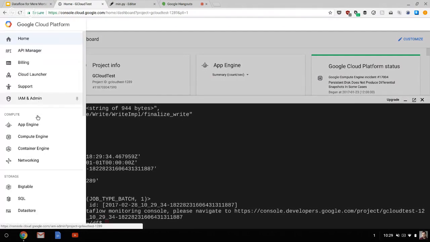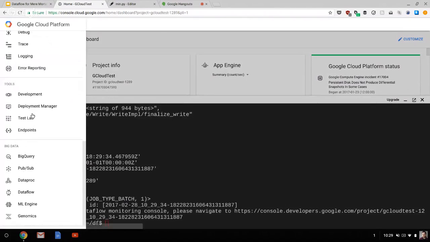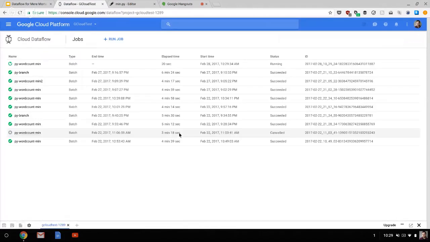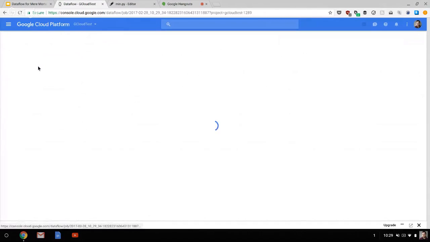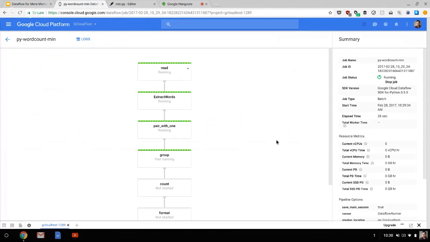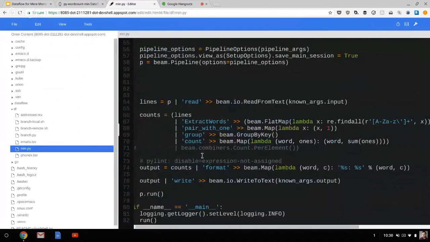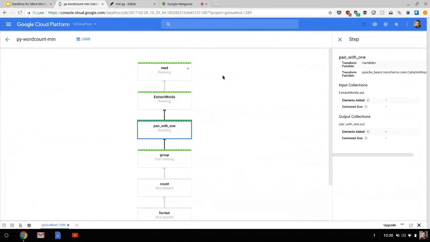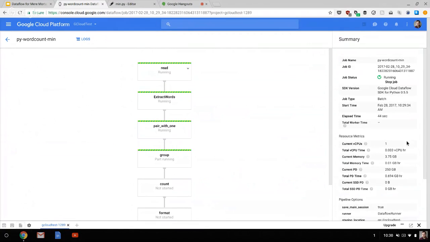Now, we can see the job in process too. So if we go over here to Dataflow, we can see the list of all of the jobs that I have been doing in preparation for this. And if we pop into the current job that's running, you can see each of the different labels that we had in our pipeline over here. So read, extract words, pair with 1. All of those each come to different sections of this graph that we can understand, dive into, get a little bit of details about, as well as just get details about the entirety of the pipeline and figure out what's going on.